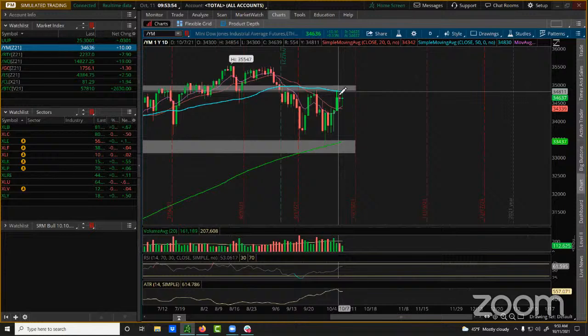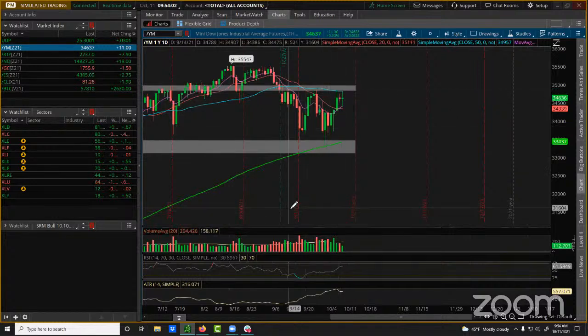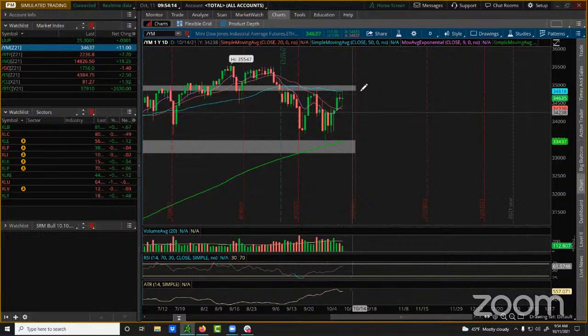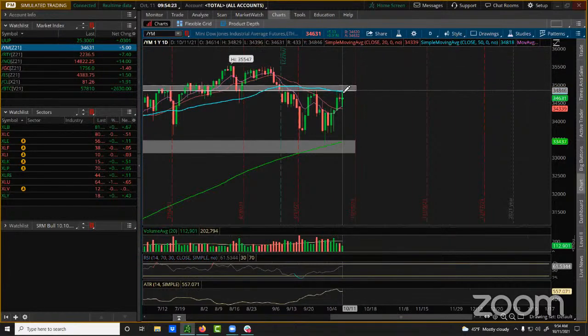In the face of all of that news, I still have this as a technical driven marketplace. I just see too much consistency from a technical analysis perspective to think that it is not playing a role right now. Look at the 50-day moving average here. Look at the 200-day moving average there, but really that 33,500 level. And then ultimately you're looking at 35,000. I got this as a very important zone for the Dow Jones. It starts right where the 50-day moving average is, at about 34,850.